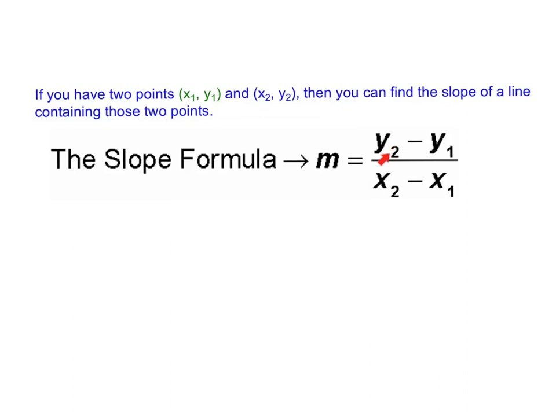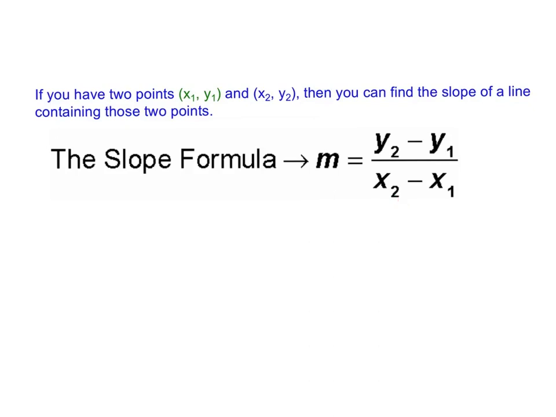Okay. The other mistake that I often see is that sometimes people choose to start with y2, but then down below they start with x1. So whichever point you decide to start with, you have to start with both in the numerator and the denominator. So wherever your starting point is, if you start with the second point and you do your subtraction, you have to start with the second point down here. The truth is the formula could easily be y1 minus y2 over x1 minus x2. You get the same answer, and that's okay.